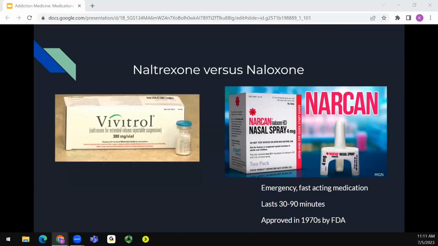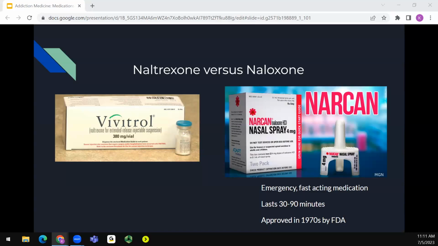It's important to understand that naltrexone is not naloxone. Naloxone is a drug that can temporarily reverse the effects of an opioid overdose. Anyone can give this very fast-acting medication as a shot or nasal spray, and the use of naloxone could be its own lecture, which I won't go into today. But naltrexone is not an emergency drug. It's prescribed as part of a treatment plan to help to stop using a drug or consuming alcohol.